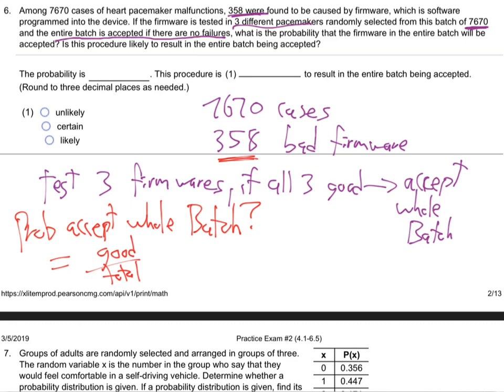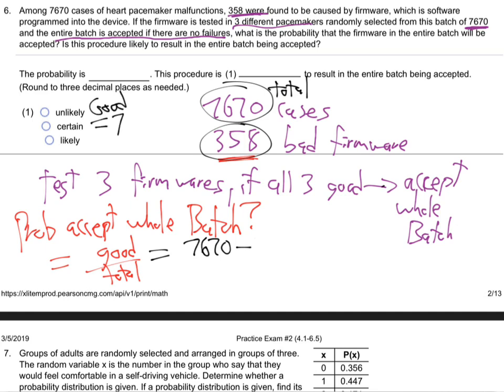Does that make sense? How many good are there? Well, there's 358 bad ones. 7670 total, right? This is the total. So if you take the total, 7670, minus the 358, that's going to be how many good ones. Let's just do it over here. So the number of good is going to be the total minus the bad. 358. Somebody got a number there? What is it? 7,312? 7312 good ones. See how we came up with that?